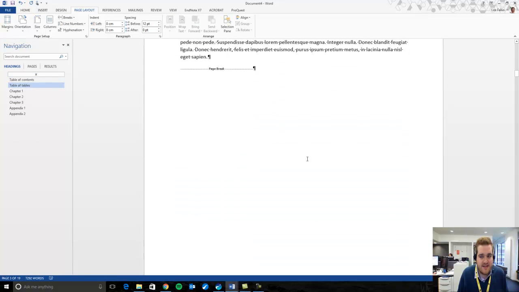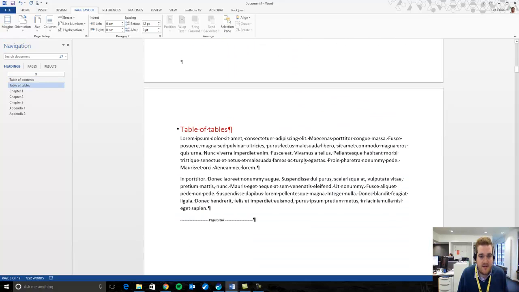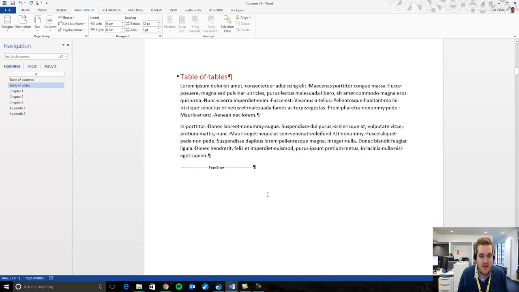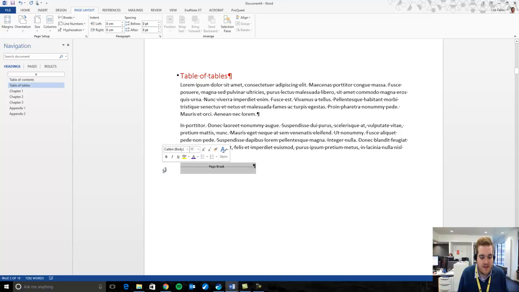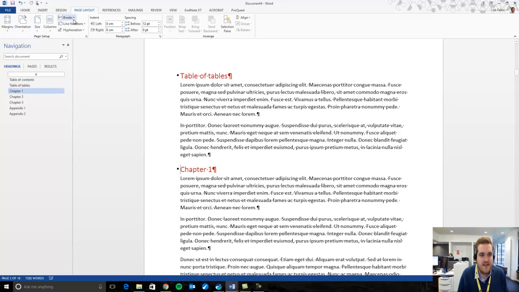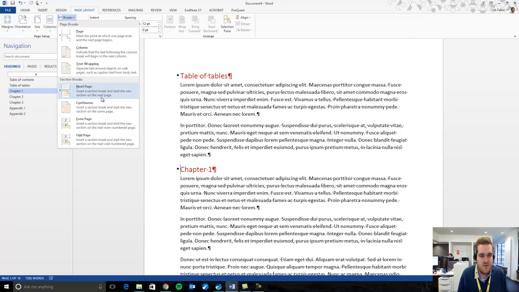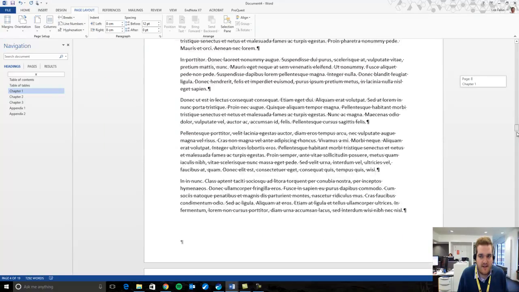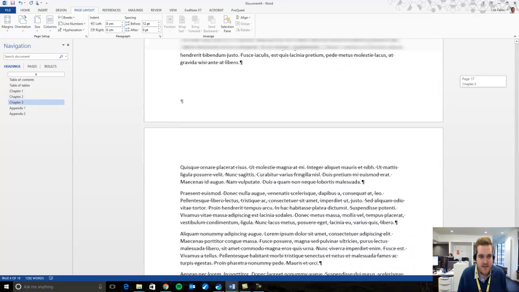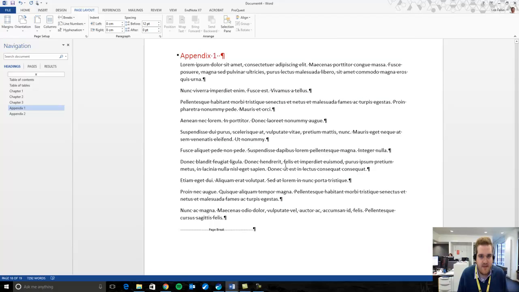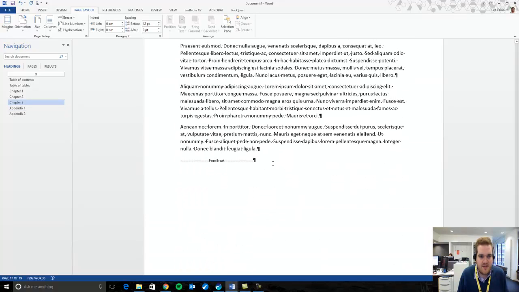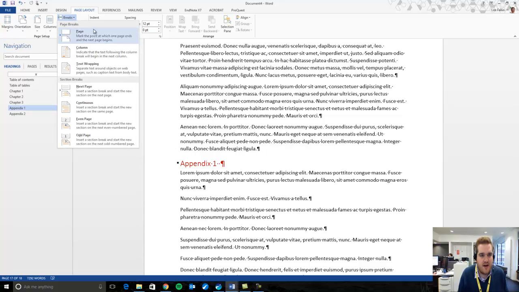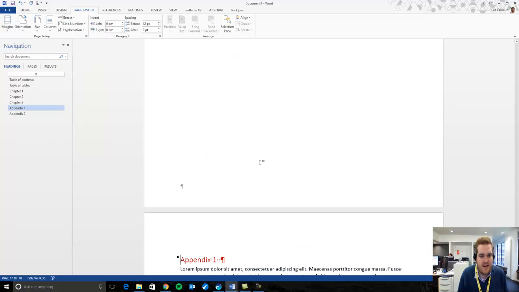The next section that I'll need to start is down here in between chapter 1 and the end of the start of my document. So if I go to my table of tables, I can delete this page break and once again go into breaks and switch it to a section break next page. And the last one that I'll need to do will be at the end of all of my chapters and just before my appendix. So I go to the end of my last chapter, which is in this case number 3, I delete the page break, once again go into breaks and put in a section break next page.